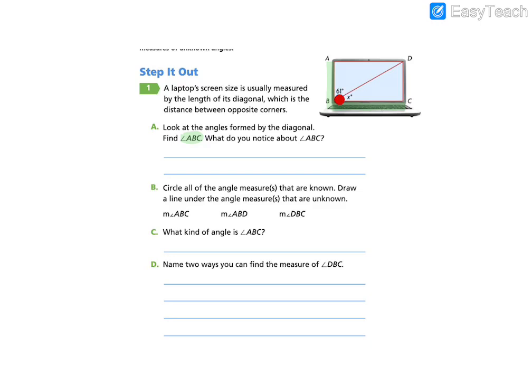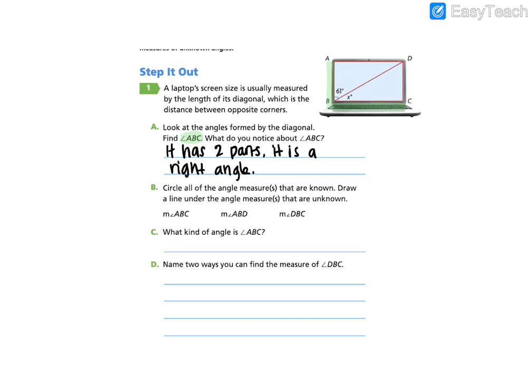I notice an angle marker right here. And that angle marker is showing me something. I also notice that this angle has two angles that make it up, right? So I might say it has two parts and it is a right angle. You might have noticed some other things, but I can see it's split into two parts, but I can also see it as a right angle.